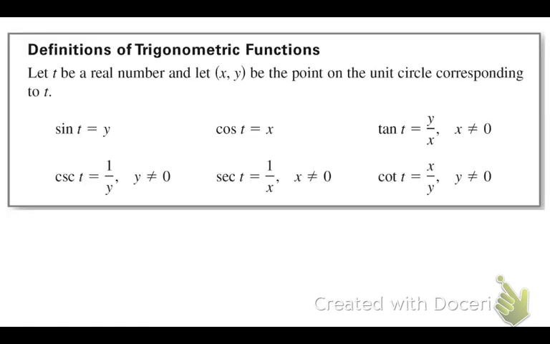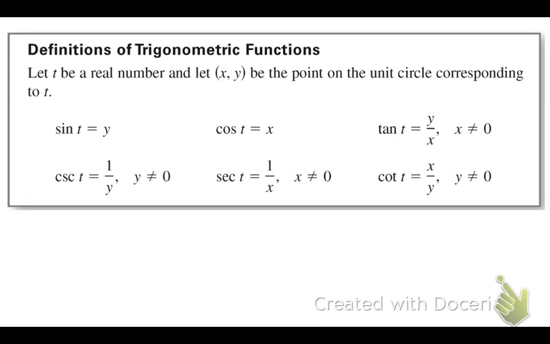Okay, so sine of t. T is an angle. Typically what the book does, if it's in radians, they put t. If it's in degrees, they put theta. English letter for radians, Greek for degrees, but that doesn't always apply. That's not a hard and fast rule. I'm just telling you that.